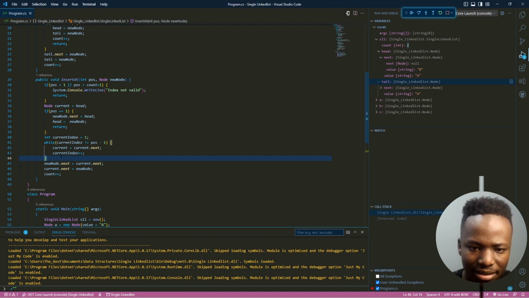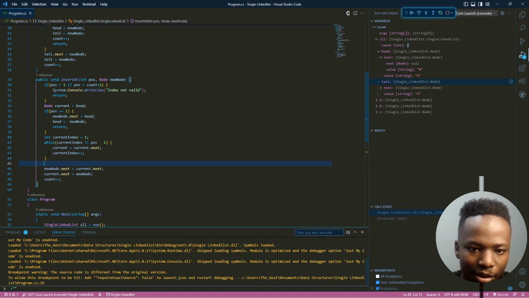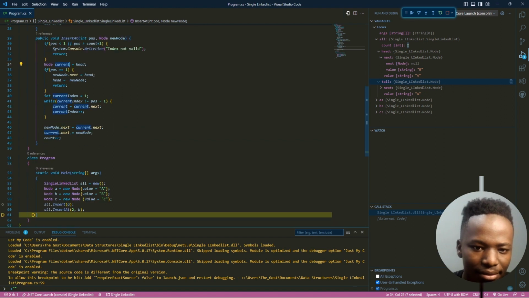So when we insert, there's a chance that when we get out of this while loop, our current could be our tail. We have to cater for that situation, right? Because what we do is set new node dot next equal to current dot next, meaning if this is our tail, then current dot next will be null.